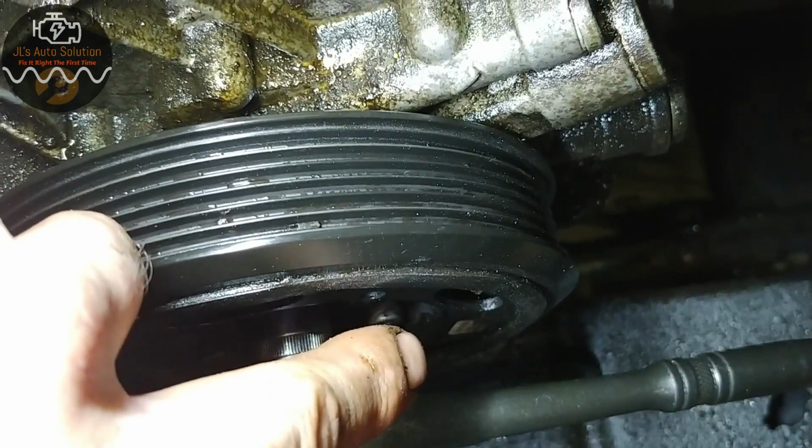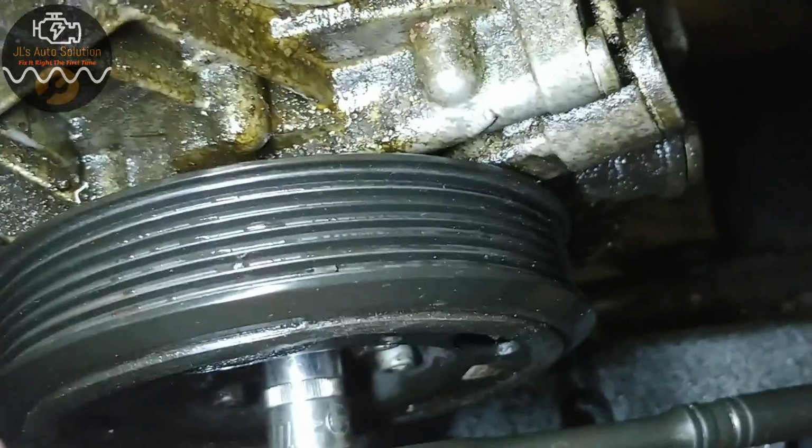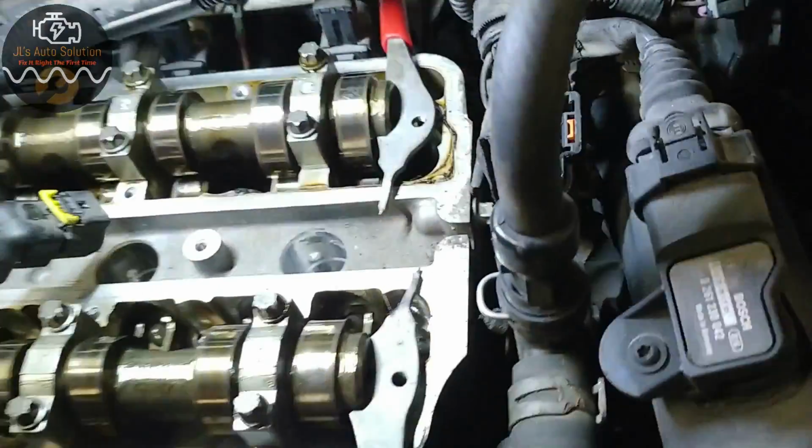Now don't forget that you might have to rotate your crank another 360 in order to line up your cams, and I'm going to show you why. Because you also have to lock up your cams. Now, I made my own makeshift lock with tools that I had lying around the shop.